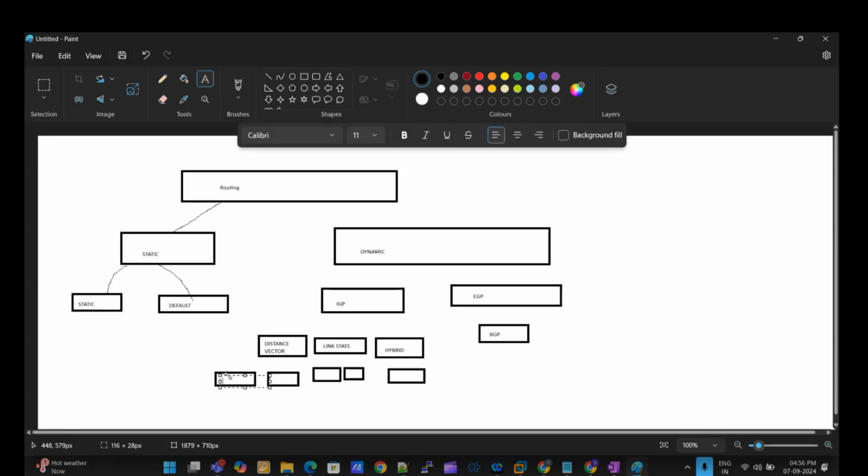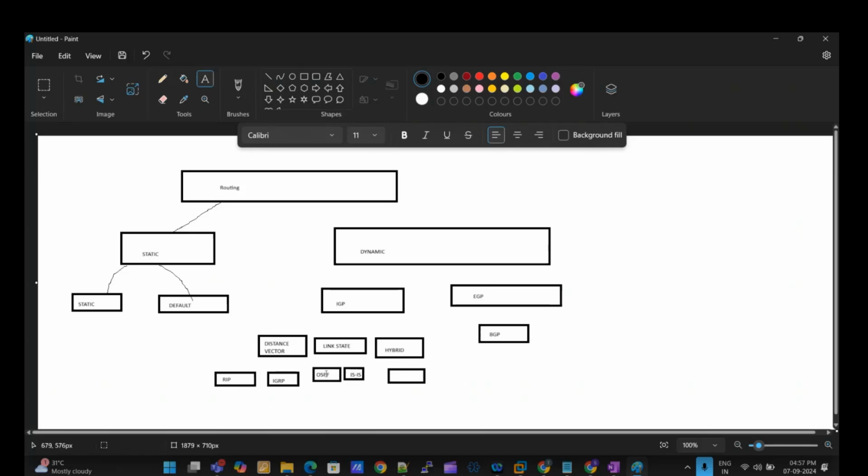In distance vector, RIP and IGRP. In link state, we have OSPF and ISIS. ISIS is a routing protocol; I'm not talking here about any other organization, the terrorist organization.